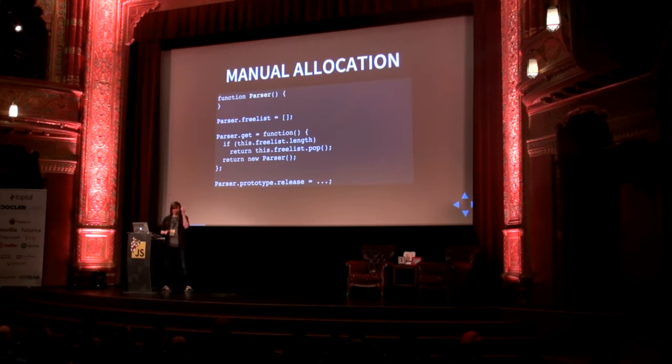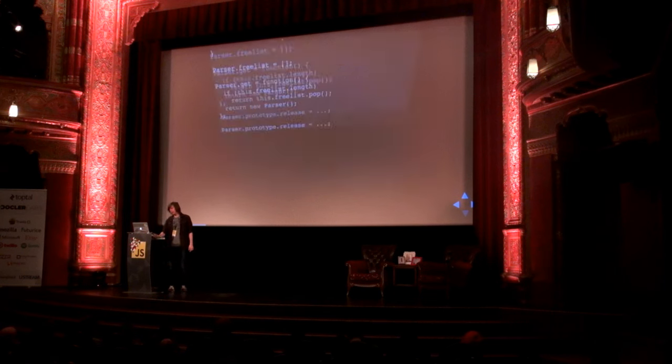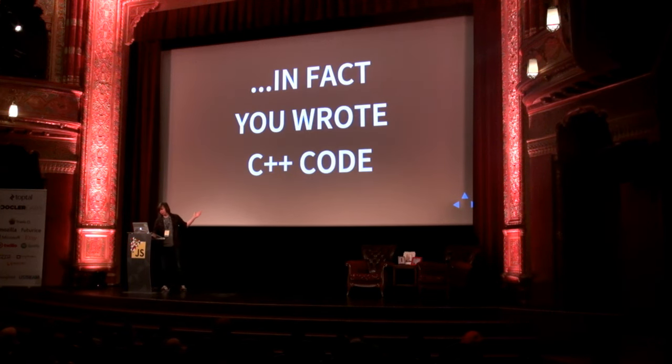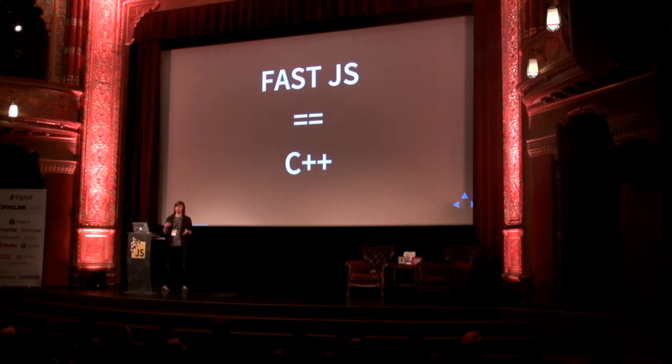The third suggestion is to cache and reuse objects that are expensive to create. We do it in Node.js and io.js for the HTTP parser, because it's quite expensive to create, since it goes from JavaScript to C++ and back to JavaScript. So we cache its instances and reuse them once they are needed again. It works like a charm. And of course, it's the same in C++, because you allocate memory manually there in most cases. So to conclude, first, JavaScript is practically very similar to C++. So I put a double equals here because of this.